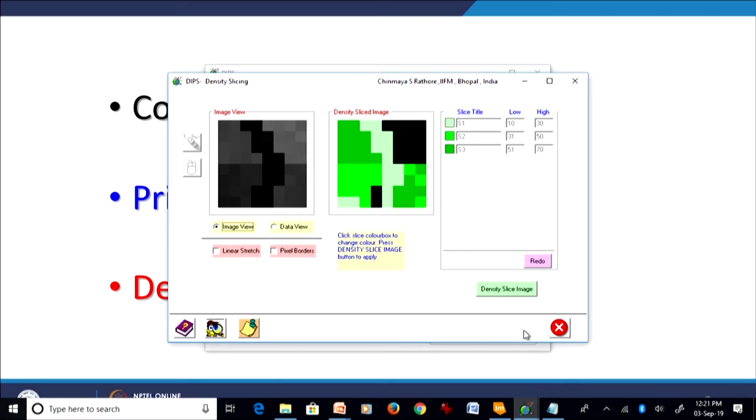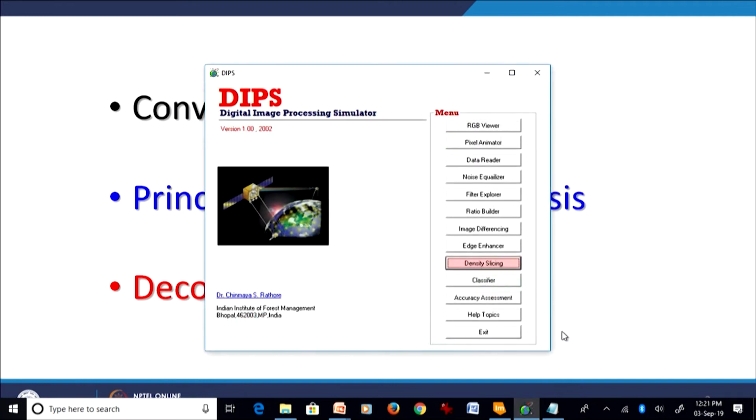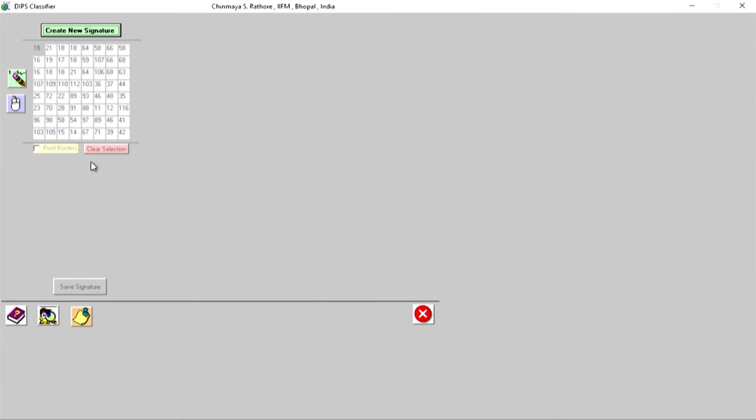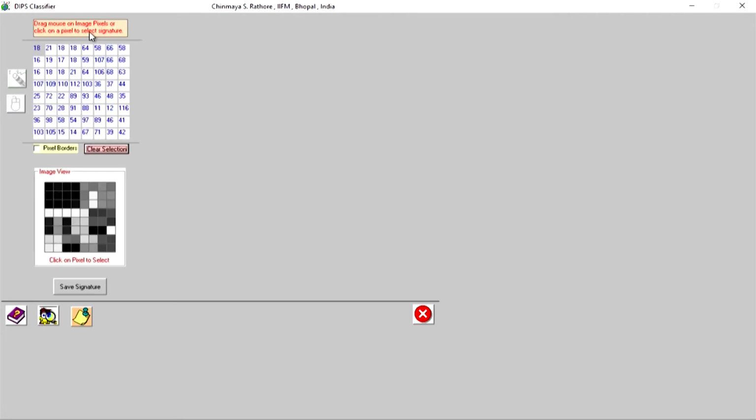Now the next thing we are going to see is the classifier. Here we will create training sets or signatures by choosing different areas.